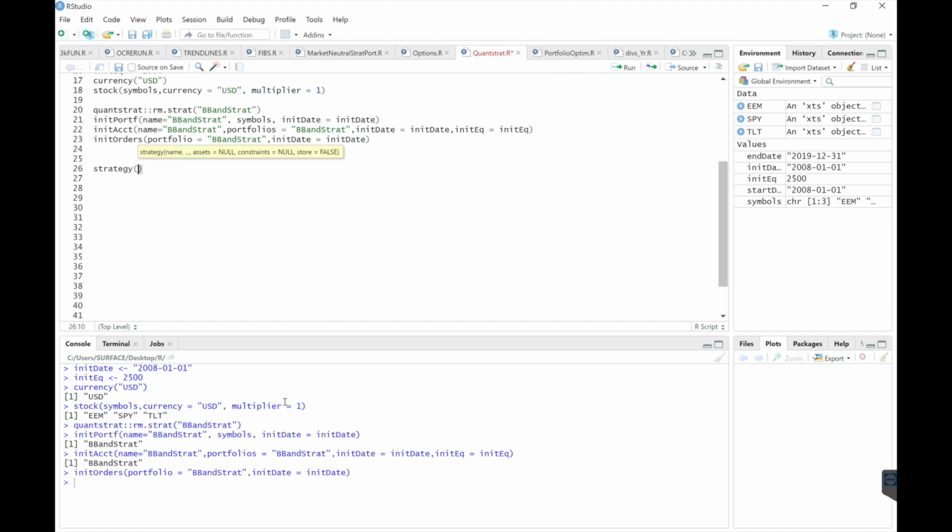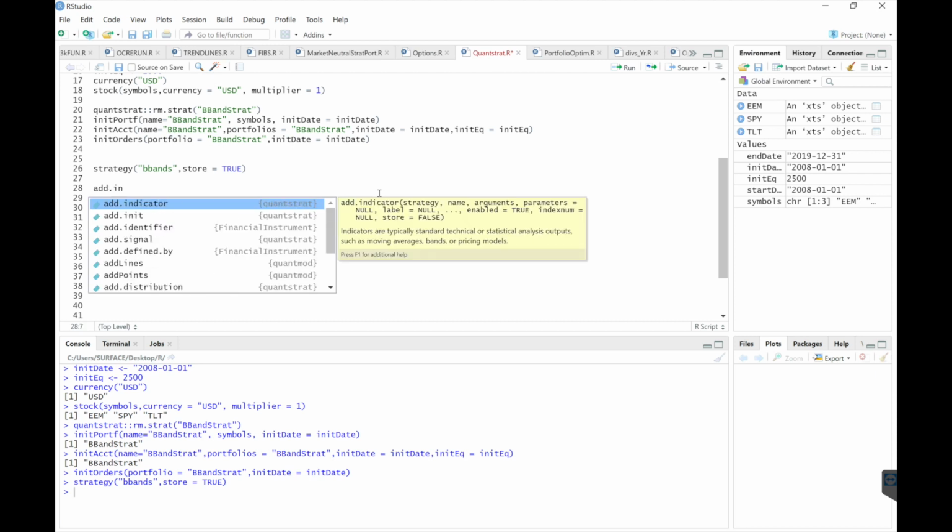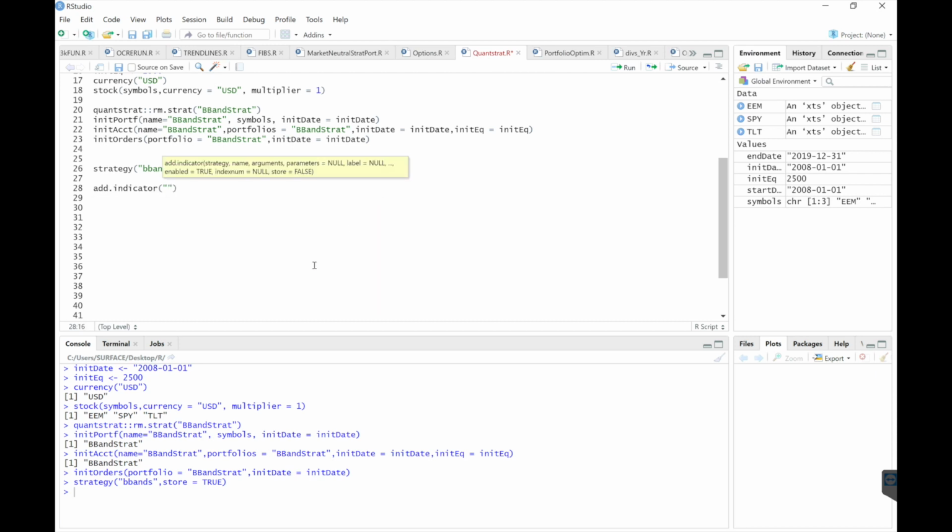Go and name our strategy, bbands, store, true. We'll run this line here. Now we're going to add indicators. So our strategy, bbands, name, BBands from the TTR package.